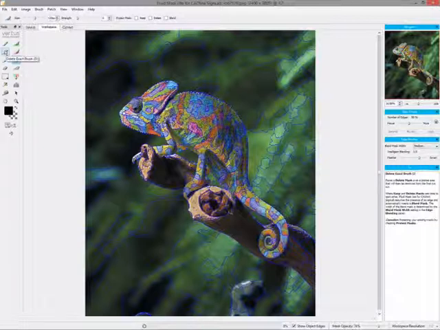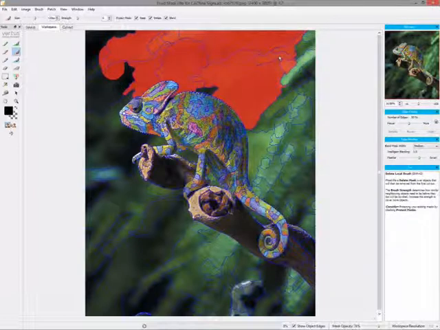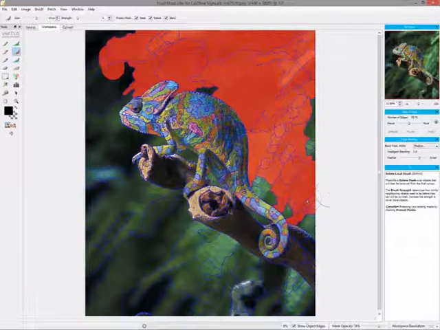There are two brushes for each. An exact brush, which works as a normal paintbrush, and a region brush, which will select the whole of any region it touches. Note you can use the open and close brackets as shortcuts to make the brush smaller or bigger. The shortcuts in Fluid Mask are compatible with Photoshop.